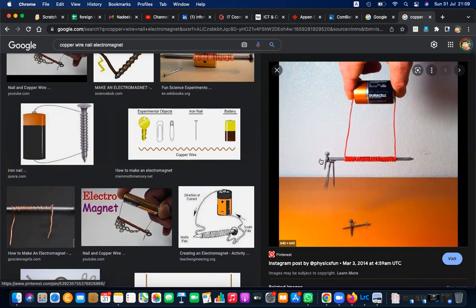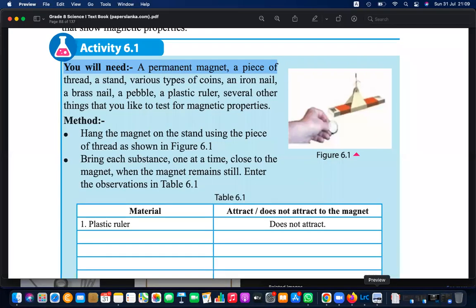This is a very simple electromagnet that you can create in your home, right? Using small things, a small set of elements. So please do that. A permanent magnet is not like that. Permanent magnets provide magnetism always, regardless of whether it's given power or not, it will produce it, right?